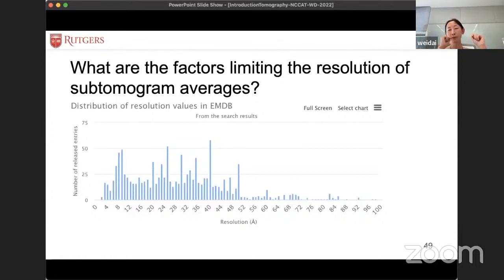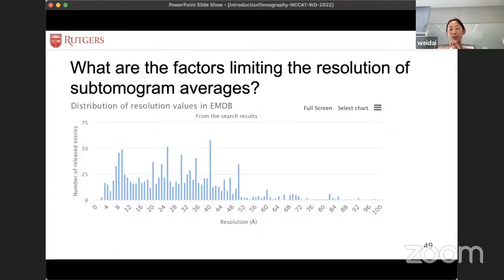But I don't know if we can still call it tomography or subtomogram averaging. We probably need to come up with a new term for that. It's in between tomography and single particle. Think about it to the very extreme. If you change the number of tilt images from, for example, 40 to 1, that's basically single particle. Right.